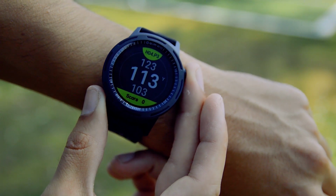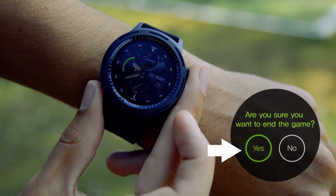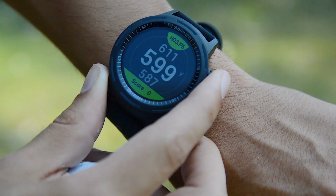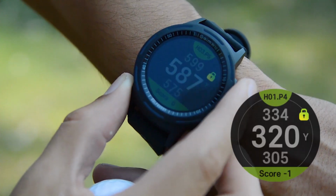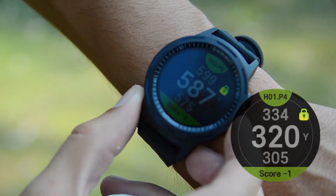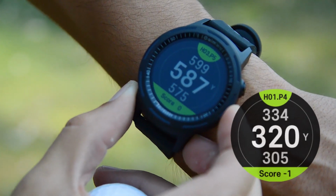To exit golf mode, simply press and hold the button on the side and confirm yes. To lock your screen for your AIM W10, press the power button 3 times, and you'll see a lock icon come up. To unlock your device, press those 3 again and you're all good to go.